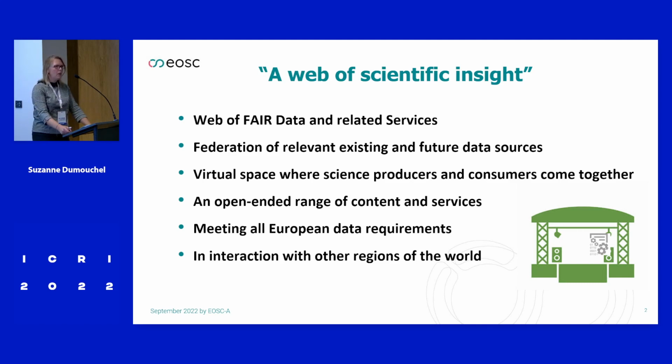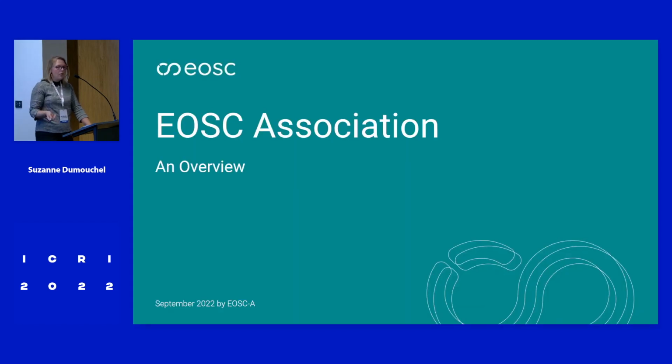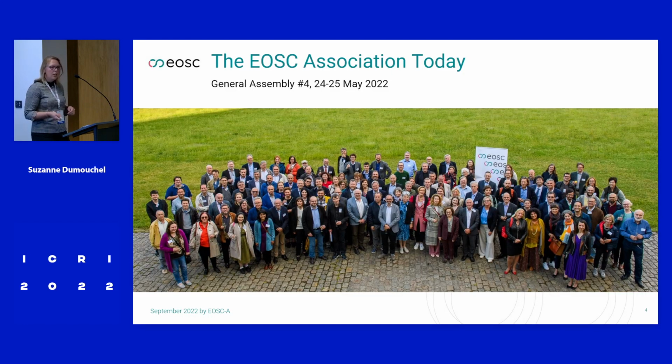And actually, I think this was Michael this morning, who highlighted the fact that the EOS is one part of the web of fair data and services. So let's focus now on the EOS Association, which is a specific instrument in the building of the EOS, because it's a key player to structure the EOS ecosystem and to engage and represent the scientific community in data sharing. So here you can see a picture of this community, the voice of the community.